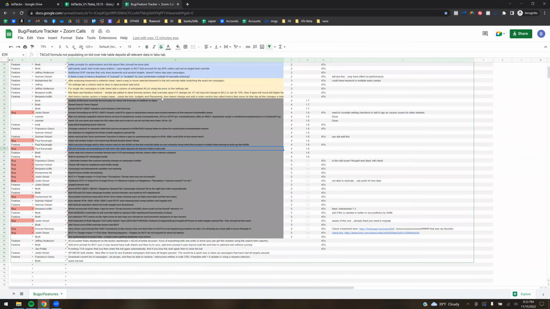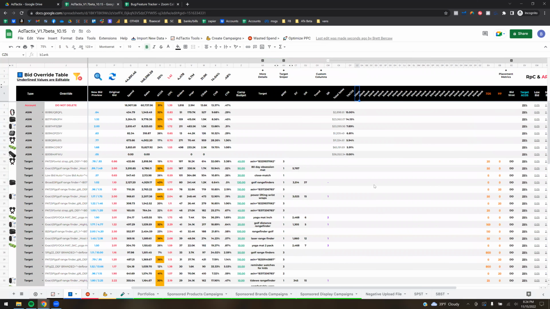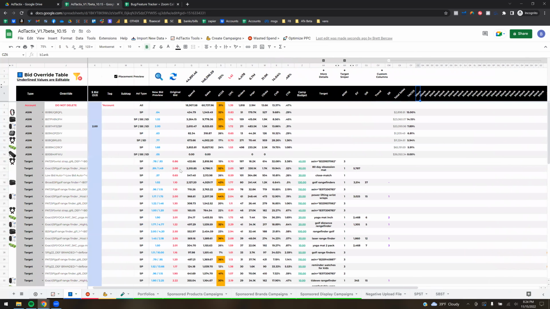Somebody had a pretty good idea. What was it? Ranking top of search organically, then lower the bid automatically. And if you lose rank, raise the bid. So some sort of like rank lock based bidding, which is an interesting idea, I've tested that. It's got its place for sure. And this type of layout would lend itself as far as getting that data in here and then having the right levers to pull to do something like that. So it's just a thought.